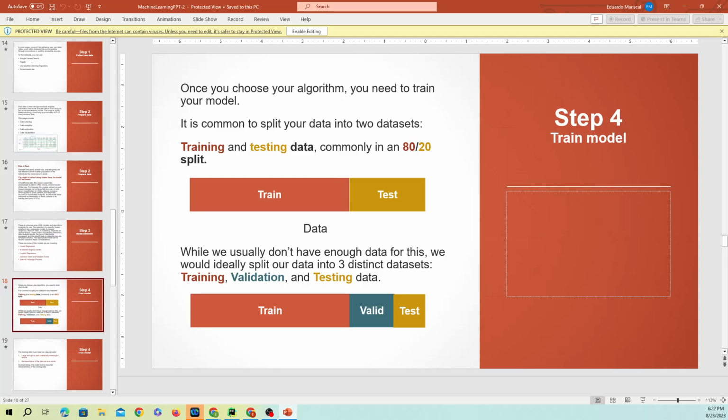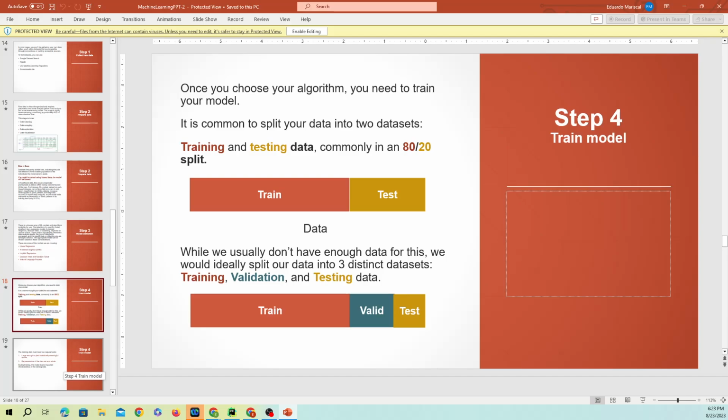Sometimes, if we can, while we usually don't have enough data for this, we will ideally split the data into three distinct data sets: training, validation, and testing data. The reason we want to do this is that by having this validation data, it allows us to change our parameters so that we can best fit our model.